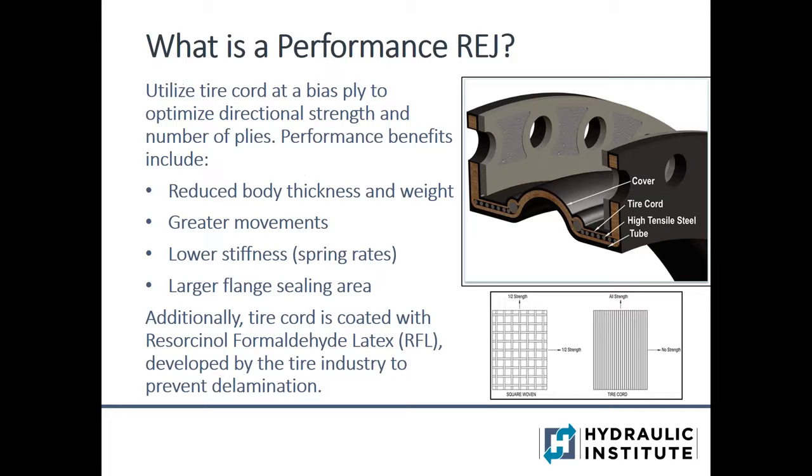What is a performance rubber expansion joint? Now as a review. Utilizing tire cord at a bias ply to optimize directional strength and number of plies. Performance benefits include reduced body thickness and weight, greater movement, lower stiffness or spring rates, larger flange sealing area. Additionally, tire cord is coated with resorcinol formaldehyde latex, RFL, developed by the tire industry to prevent delamination. While this is a review, there are aspects to the performance rubber expansion joint that directly improve efficiency and reliability and are worth re-mentioning in this section.